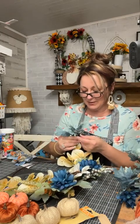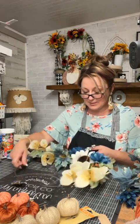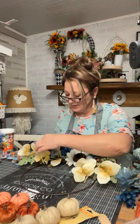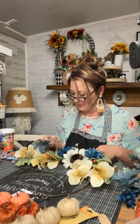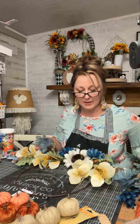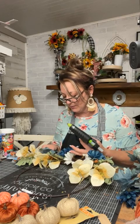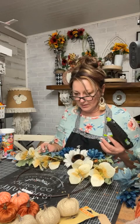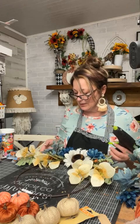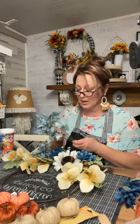All right, let me get this blue in here. Change this color or the leaf around a little bit and decide where I'm going to place this. Well, it's good to see you, my friend. Glad you were able to pop over and say hello. All right, let's pop that leaf right here. Needs a little bit right there, and then we're going to pop one of those pumpkins in there too. And we might just have to pop that pumpkin in with a gold stem, I think, because the ones that they have on there are brown. It's not that it's bad. I just think it would look a little more high end if we popped a little bit of gold on there. What do y'all think? A little gold on the pumpkin stems.